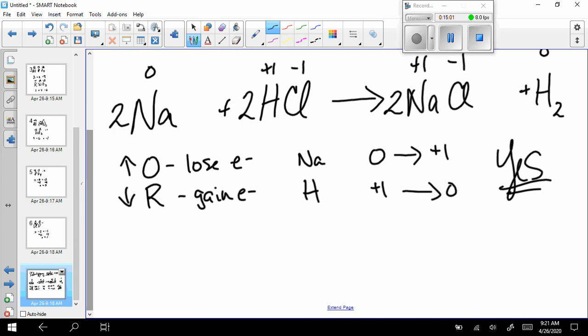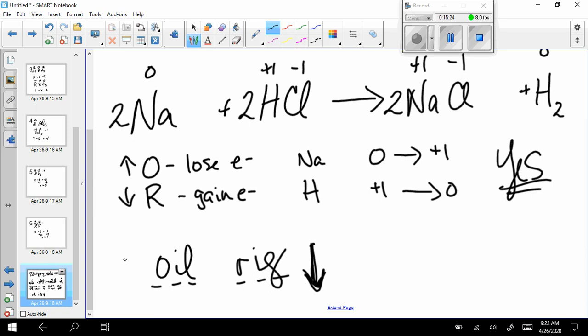And now I have a little saying that I like to do, oil rig. Oxidation is losing electrons, reduction is gaining electrons. So it just helps me remember it. And then I want you to think about this. The rig goes down into the earth, like the giant machine that is going to pump the oil. The rig goes down into the earth and the oil comes up out of the earth. So it reminds me oxidation is going to be losing the electrons and the oxidation number will go up, and reduction is going to gain those negatives, which makes its number go down. So if you remember the oil rig, that saying will help you remember it and help you identify it.